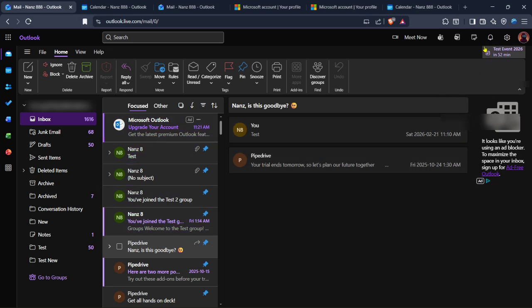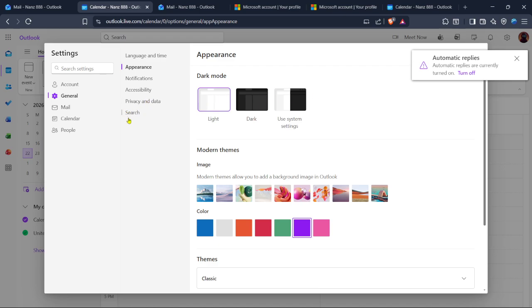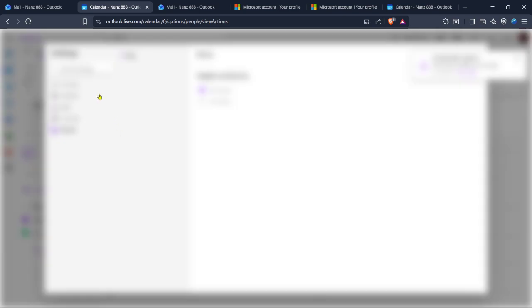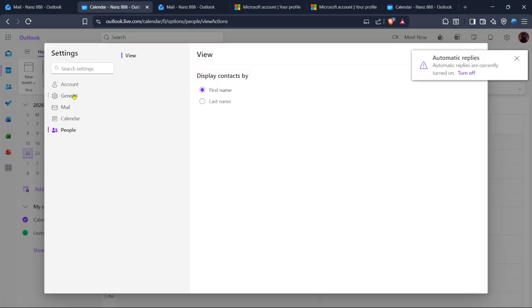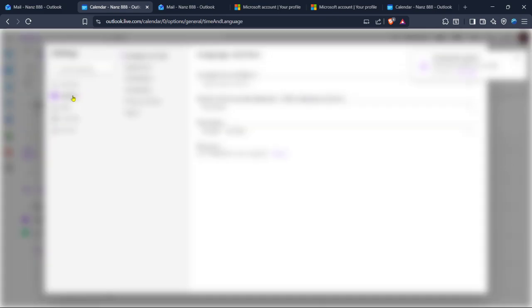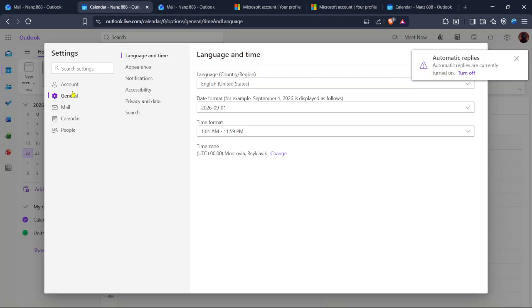to dark mode. Now I'm going to head up to the top right corner and click on Settings. You'll see the little gear icon there. I'm clicking on that and it opens up the settings panel on the side. From here we need to go into the general settings for the interface. So in this settings panel I'm clicking on general. That opens up more options related to how Outlook looks and behaves.